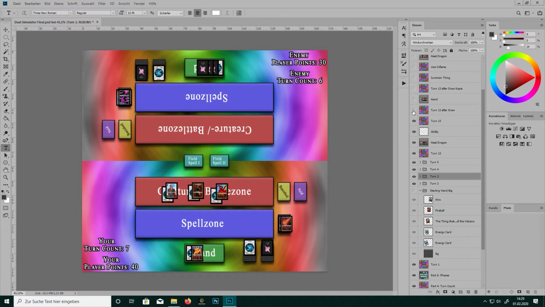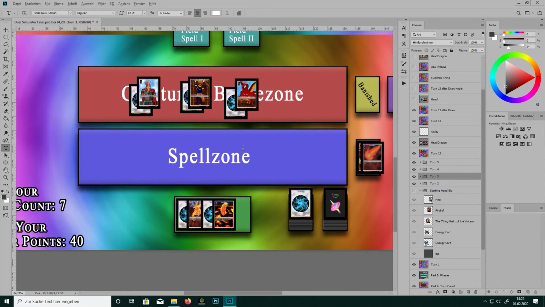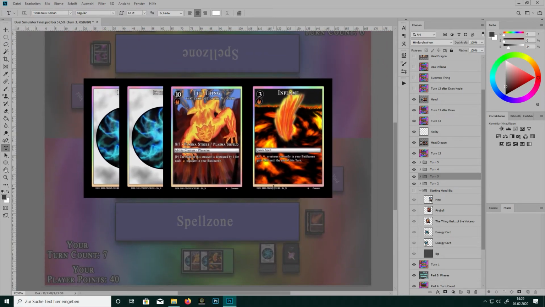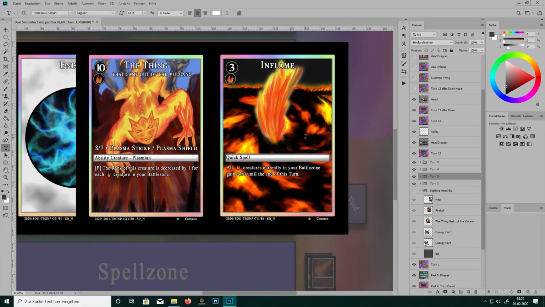And yeah, we draw 2 new cards because our turn starts right now. And our hand is now 2 energy cards, the Thing we have still in hand, and an Inflame, which when activated gives all pyro creatures in our battle zone +3 until end of this turn.